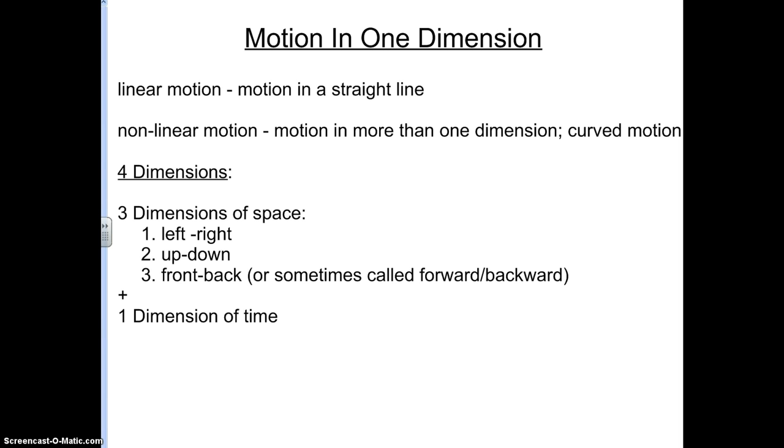So pretty much when we talk about motion in one dimension, that falls into two categories early on for us: linear motion and nonlinear motion. When we talk about linear motion, we're talking about objects that are moving in a straight line, that is, moving along a number line. And so we tend to think of motion in one dimension as motion along a number line. Nonlinear motion, on the other hand, is motion in more than one dimension. It's going to be curved motion. And so there we're not really going to be thinking about number lines as much as we're going to be thinking about motion along a plane, or maybe even motion along a three-dimensional area, a volume.